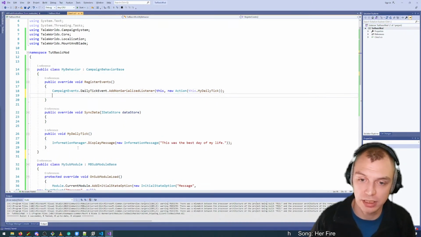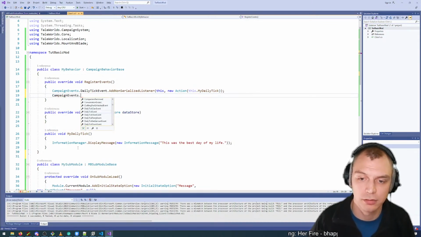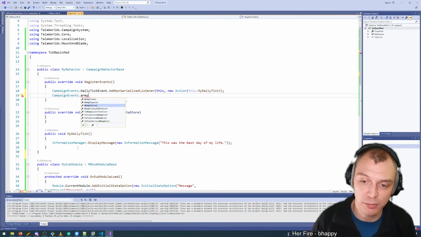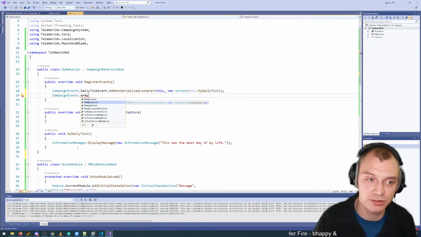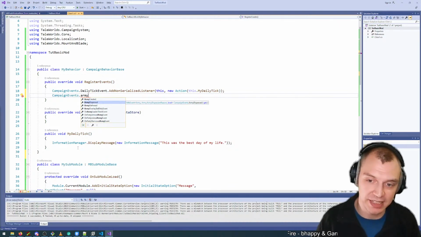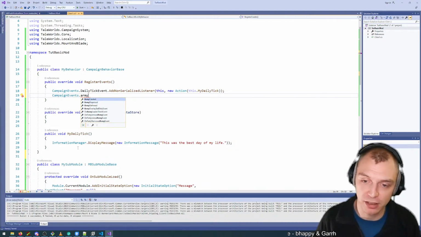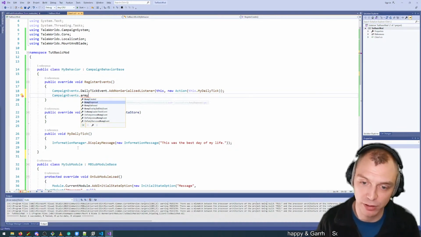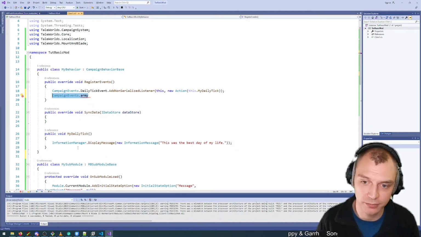Like, if we look at campaign events, like army created, army dispersed, army gathered. So we can listen to everything. We get notified whenever one of these things happens in the game. Whenever someone creates an army, our code gets notified. Whenever an army is destroyed, our code gets notified.